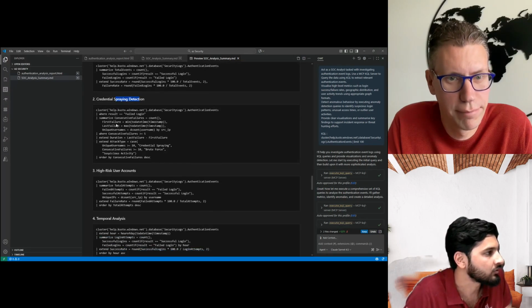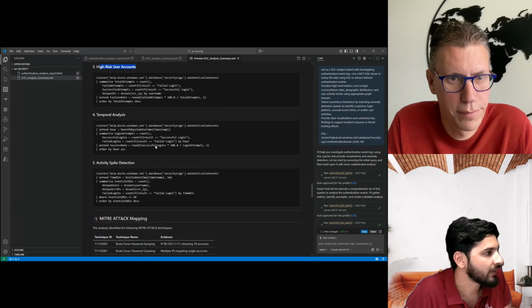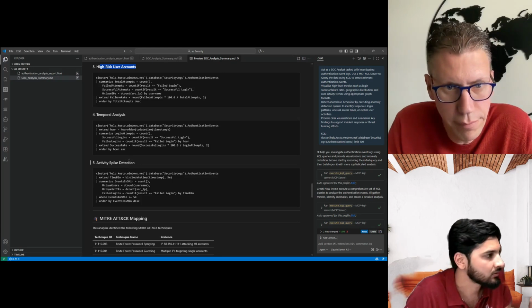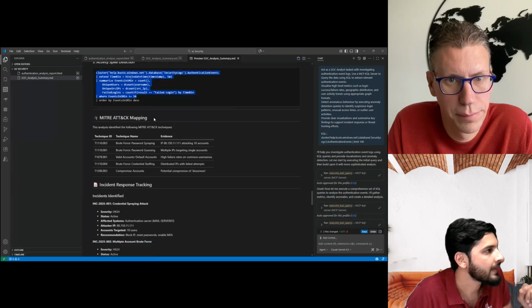If you want to create detections on high-risk user accounts, or on spikes in activity, you can create those kinds of detections with these KQL queries. This is also done by the LLM.